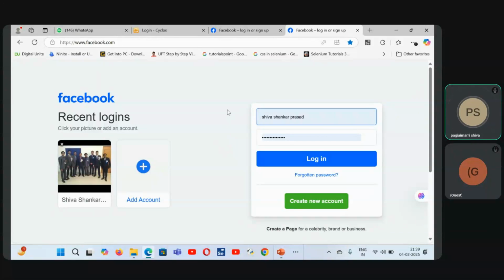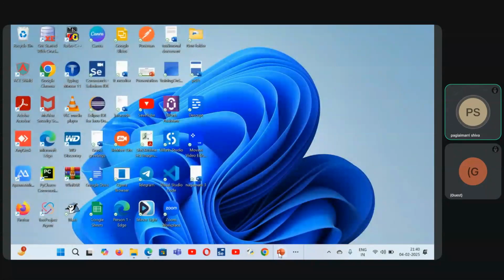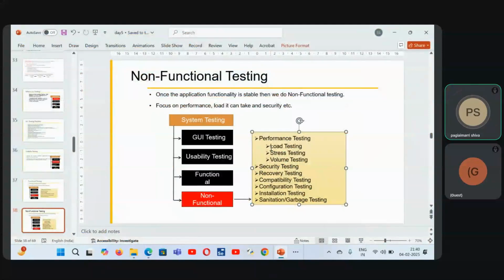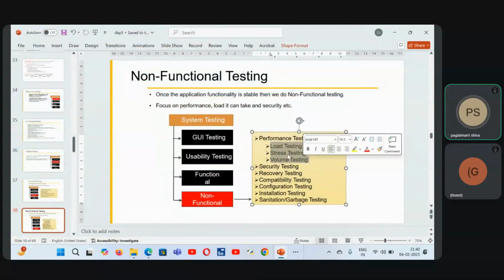It should immediately display the page within 3 to 4 seconds at most, irrespective of your internet speed. So according to the www rule, the site should follow that. Then only it is called a standardized web page. That should be focused. These all things come under performance testing.